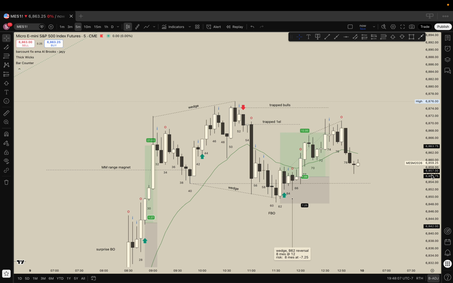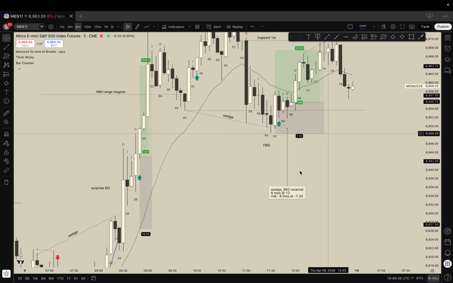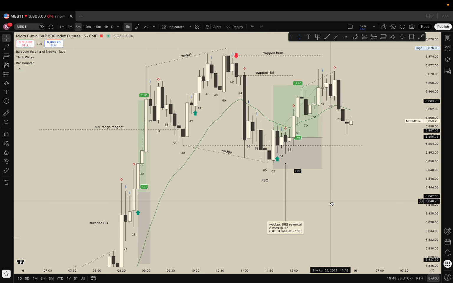Targets originally was the breakout point. This was my first target for all my contracts. I had a second target on a bar 50 close, but at this point it was 12:30, only 1 more hour of the session, or even less than an hour. So it was unlikely that we were going to go up there. So I closed all my contracts at 12 points. I was in for 8 MES.